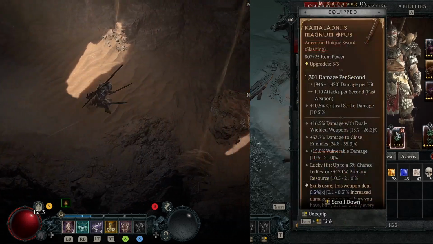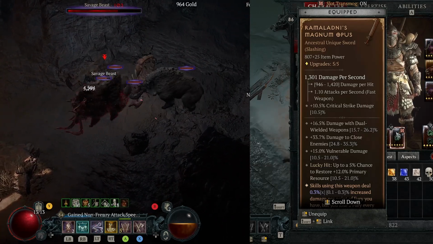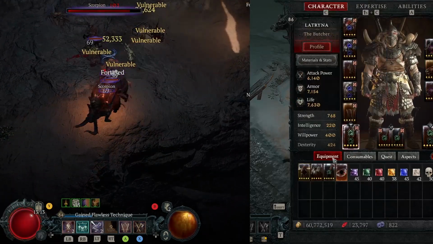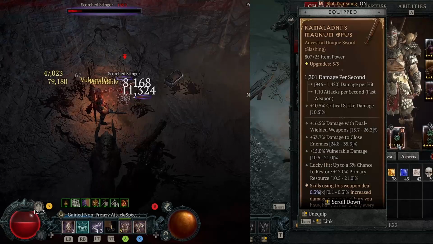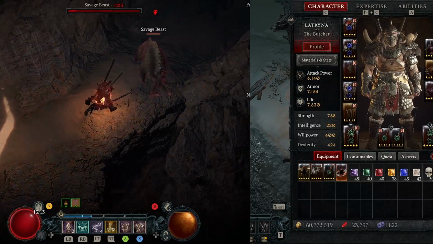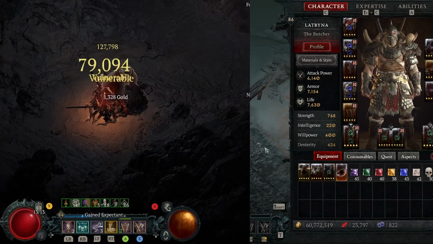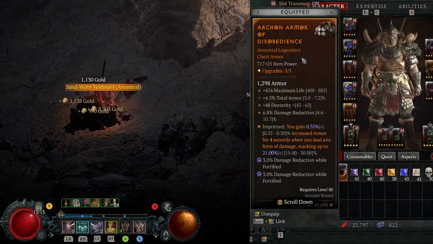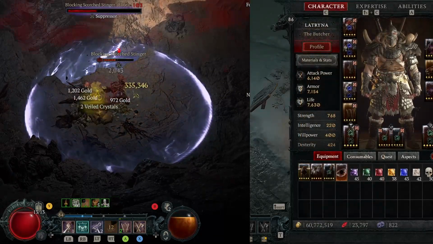And in my other weapon, I'm using Ramaldani's Magnum Opus, which is a quite good sword. It will increase the damage based on the available fury which you have. In this case, if I would have 100 fury, this would give me a 30% damage multiplier. So very good sword. So that's one of the reasons why we are trying to stay at 100 fury as often as possible. Of course, finding those two unique items will not always be possible or easy, so you can definitely play without them. It really depends on what you're gonna find.